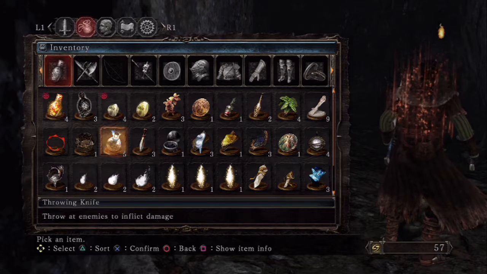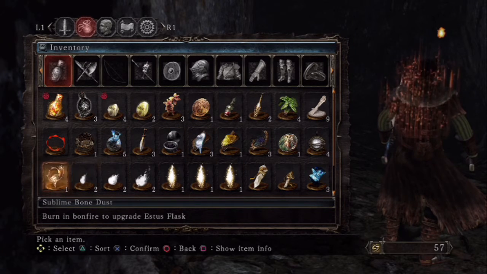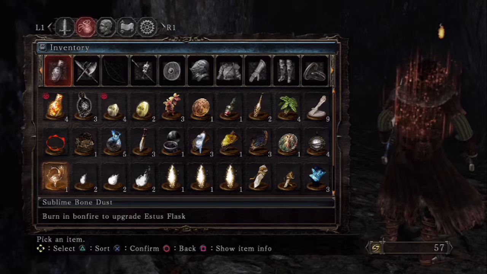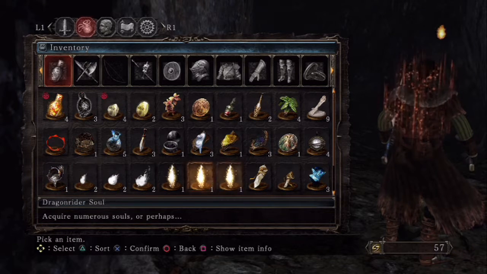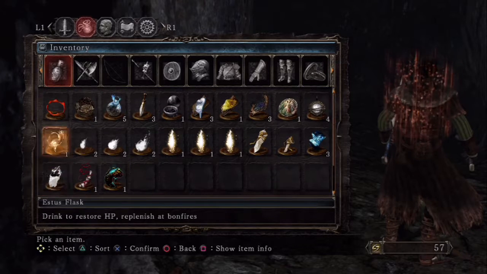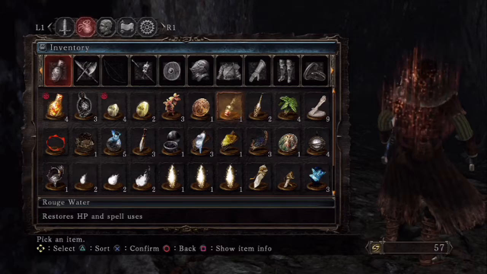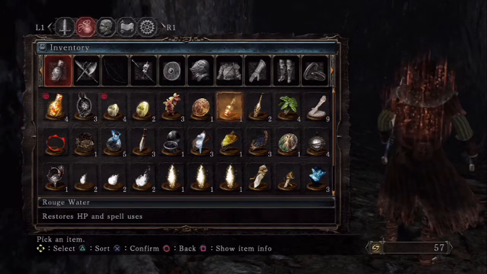And what is Rogue Water? Before we go, we might actually go back and level up a bunch before we embark on this journey. So it restores HP and spell uses.